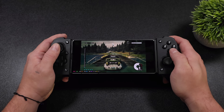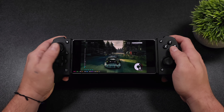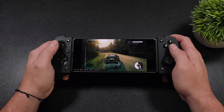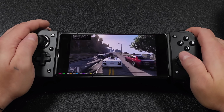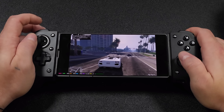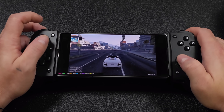Before I wrap it up I wanted to show off a couple more games. Here's Dirt 3 — I know it's an older one, but it's a game I still like to play and it is fully compatible. We're at 720p high settings, 120 FPS. You can't quite hit a steady 120 with it, but it's getting really really close. And the final one is Grand Theft Auto 5. I've seen online that this game runs close to 60 FPS on some Snapdragon 8 Gen 3 devices. Right now I'm just using the preset downloaded with the game — if I went to performance or extreme there's a chance I could get better performance. It's not quite at 40 FPS, but you could lock it down at 30, and in the future with better drivers for these ARM chips we'll see much better performance.